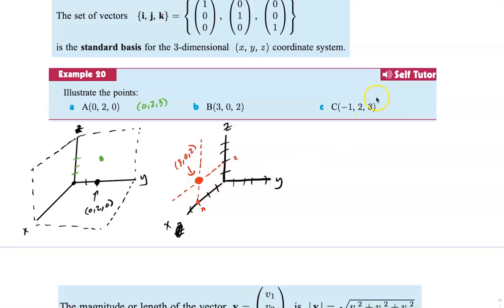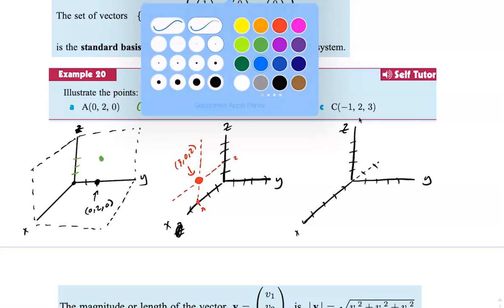Okay. Let's try that again with c. I'm going to have all 3 of them. And we have a negative x. Lovely. So here's z. Here's y. Then x would be right here. I do have to go backwards a little bit too, though, because there's a negative x. Okay, let me put some markings. 1, 2, 1, 2, 3, 4. 2, 3, 4. 1, 2, 3, 4. Okay. So let's try this again.